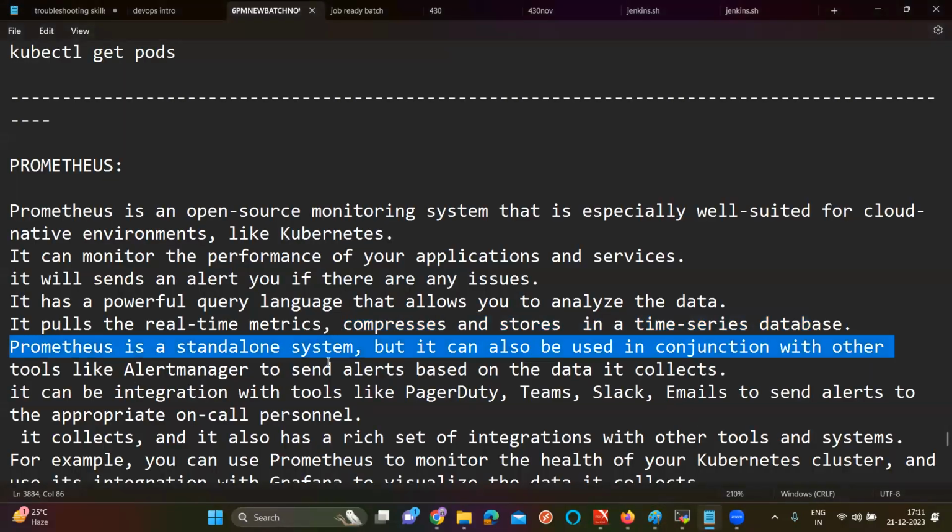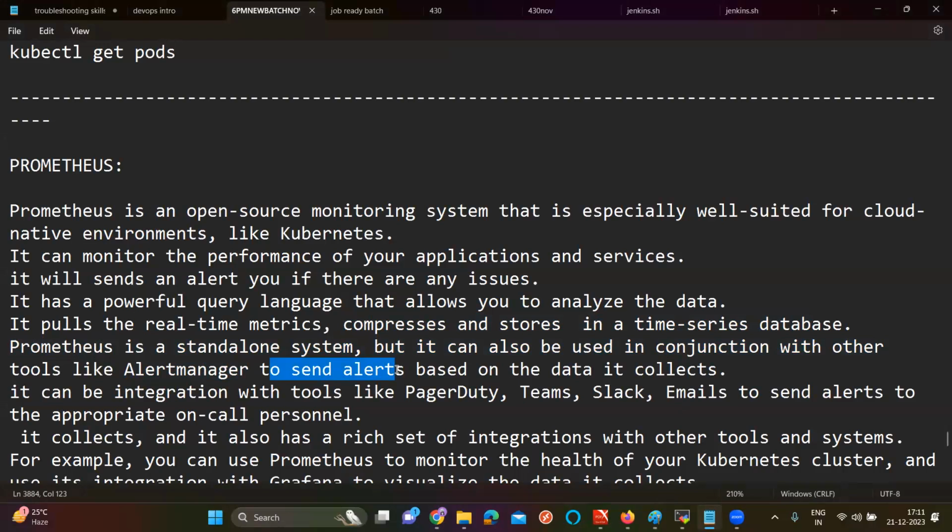So it's a standalone system, but it can be used in conjunction with other tools like Alert Manager to send alerts. Already said, right? Prometheus, I can integrate with third-party tools. The third-party tool will send me an alert. For example, if I integrate Prometheus with my email, Prometheus will send one notification when the server stops.